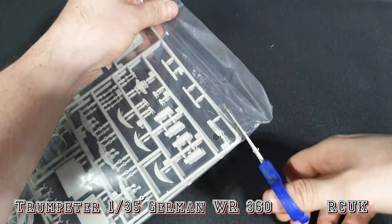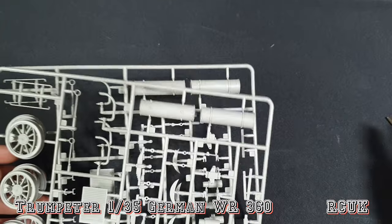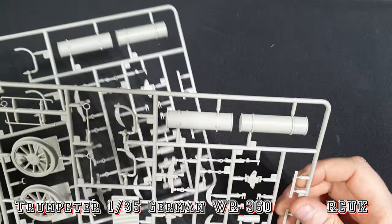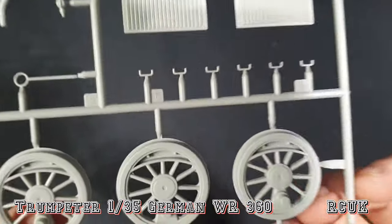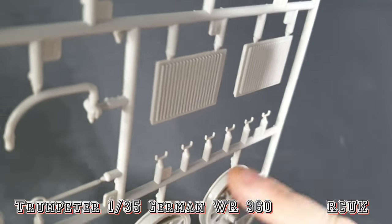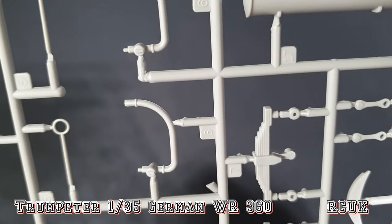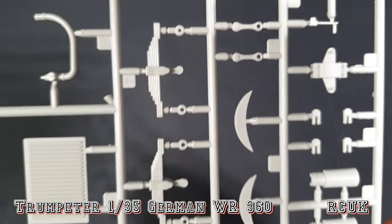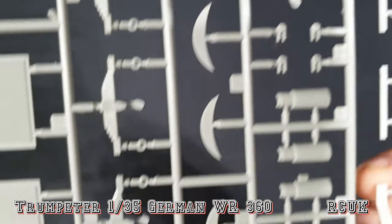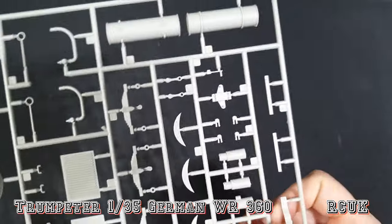This sprue has wheels and possibly air tanks. I do have a book on how to weather trains which I will use. So this is two sprues again — wheels and everything else — nice molded wheels. The edge of the wheels will have to be painted silver because that's the contact point. Grab handles, more doors for the main engine, piping which I'll be swapping out for proper tubing, two-piece tanks — air tanks — more expansion parts like leaf springs, the counterweights for the wheel, and parts of the bumpers on the front. There are two of those sprues.